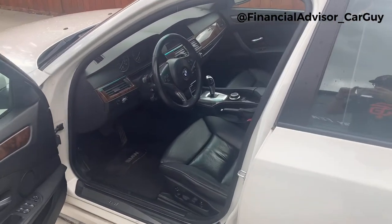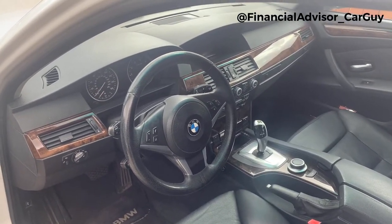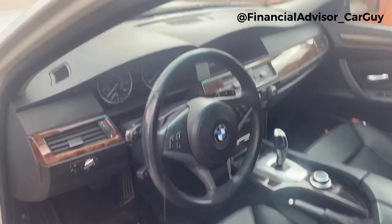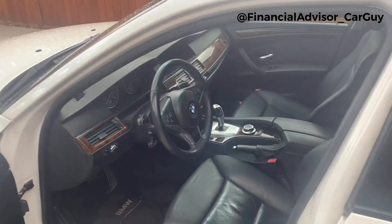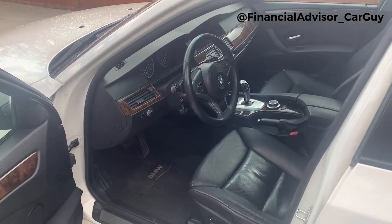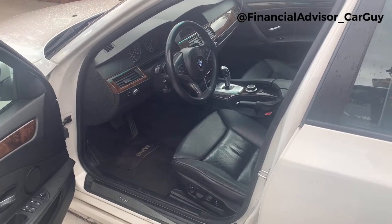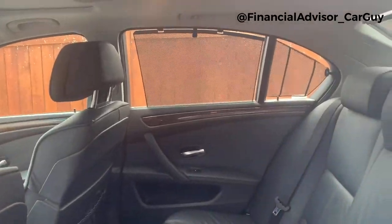If we take a look inside, you'll see that this thing has all the amenities and power of every other vehicle out there, but I'd argue that again, it's put together in such a nice package. The 2007 on — so this is a 2008 — incorporated the newer updated iDrive system, so we've got the larger in-dash monitor there with the better iDrive system. It's got literally every package available with the exception of the cold weather package, which is a little unique because we live in central Oregon where we get truly four seasons. So somebody at some point did add aftermarket heating elements to these seats, and so we do have the heated seats, which is really the only part of the winter package I'd want. Back seats are nice and spacious — this is a super comfortable touring car, great for road trips and everything.